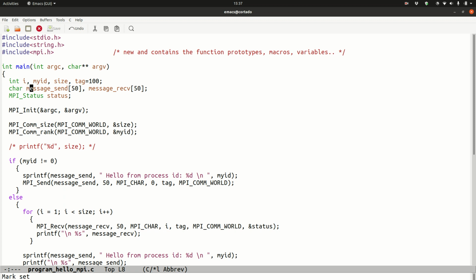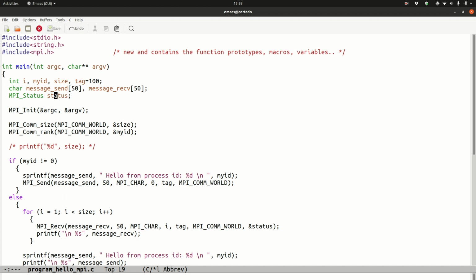Then we declared a message send and a message receive, which are character arrays of 50 characters each. The message that we want to send, which is hello world from such and such process, will be copied into this message send buffer and it will be sent. Similarly, we need a buffer to receive, that is message receive.